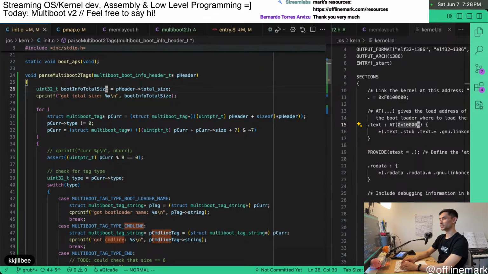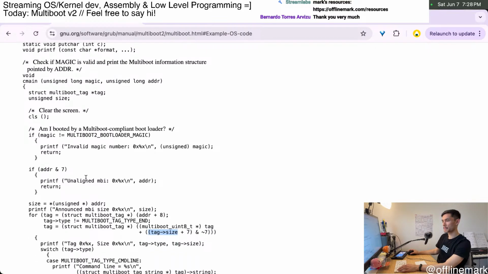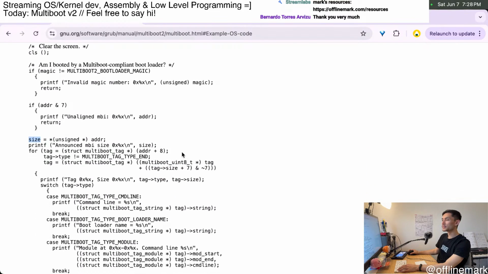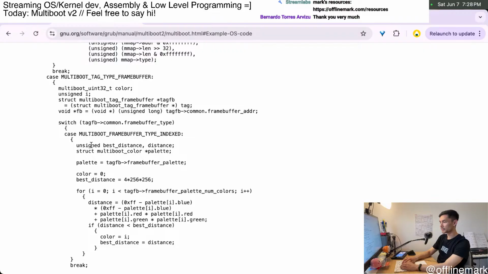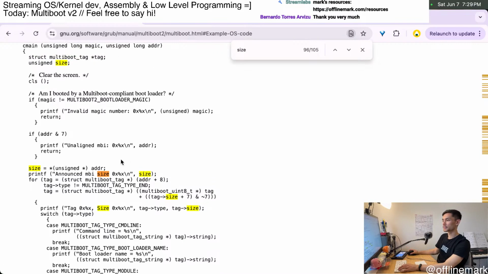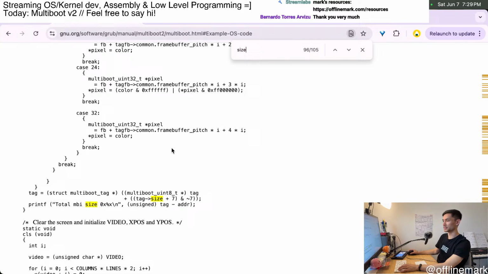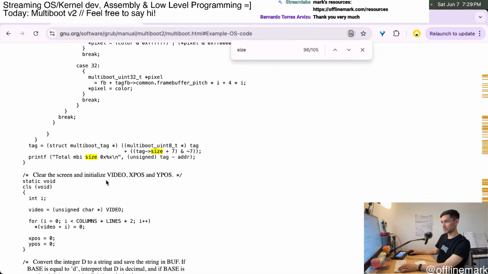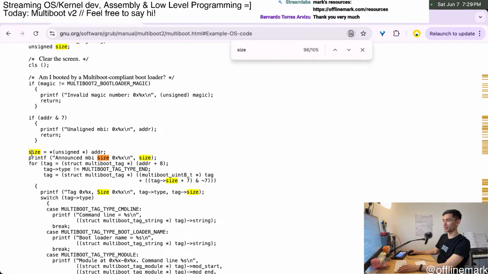I guess we don't really need the total boot info size. I don't really know what the purpose of it is. What do they use it for? It doesn't look like they use it at all, really. So it's just something you can get in case you care about how much data there is.